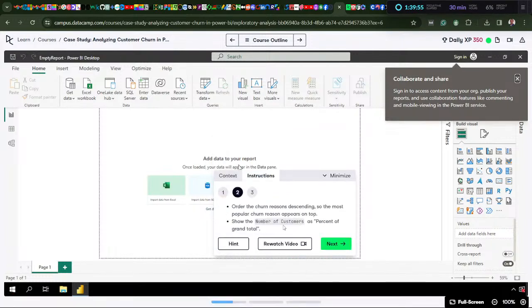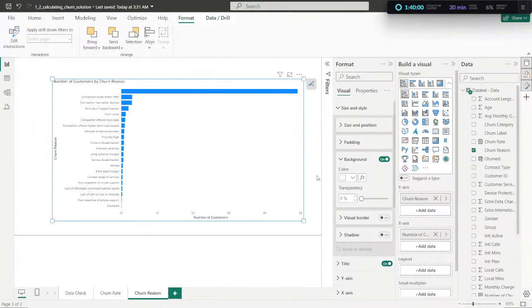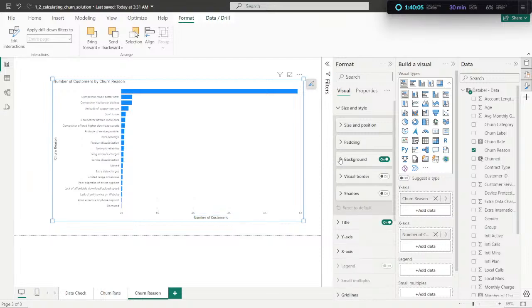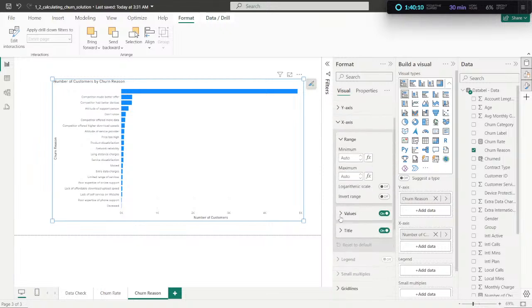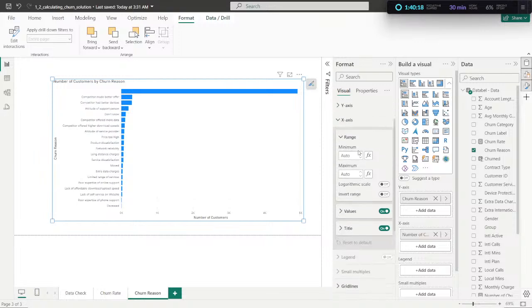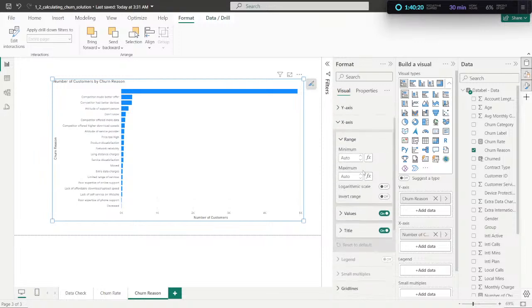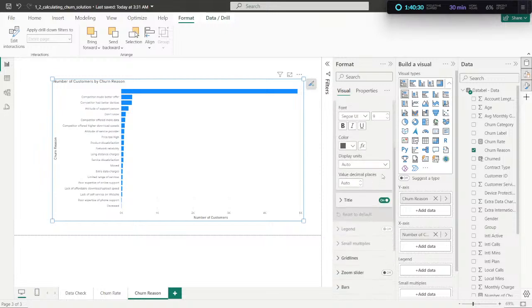I'm trying to figure this out. Show the number of customers as percent of grand total. It's not like format this. Okay, let's go to the format tab. Not format the x-axis. Okay, let's see the values. Let's display units. No. I'm trying to figure out where you can do the percent of grand total, which is under the values, I guess.